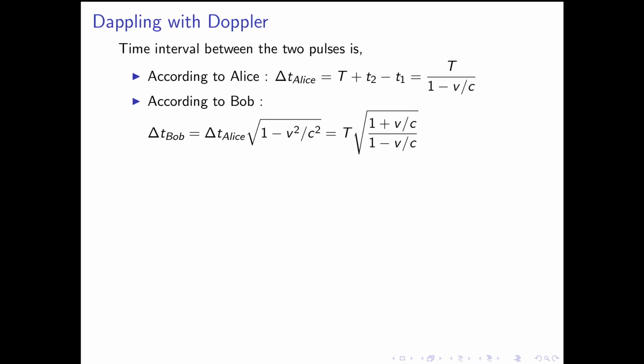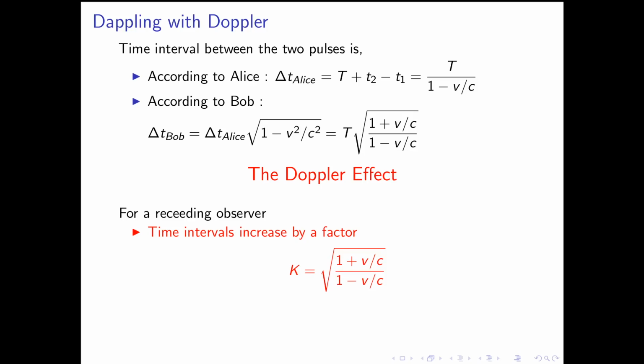So as promised, what we have found out is this. When Alice releases light flashes at a time interval capital T, according to her clock, Bob receives them at a time interval according to his clock of capital T times square root of (1 plus v by c) by (1 minus v by c). And this is exactly what the Doppler effect says. Time intervals increase by this factor which we have been calling the k factor so far. So the k factor is given by square root of (1 plus v by c) by (1 minus v by c). This is the factor by which time intervals increase. Frequencies, of course, decrease by the reciprocal of the factor, which is why when an observer is moving away, the k factor is bigger than 1, but the frequency gets diminished. So an observer sees the light pulses at bigger time intervals, hence at a lower rate.